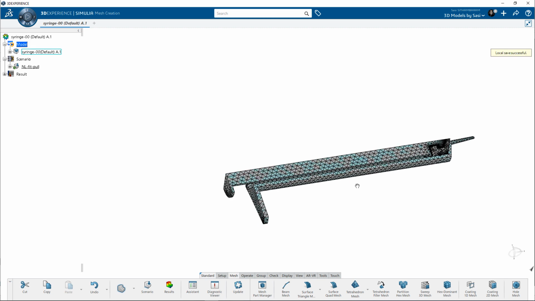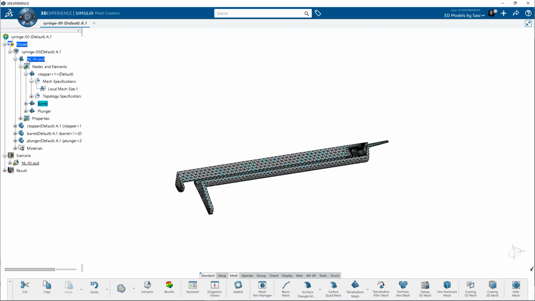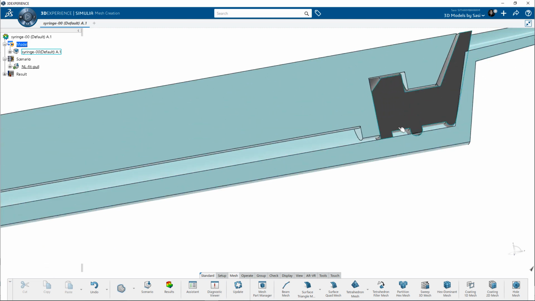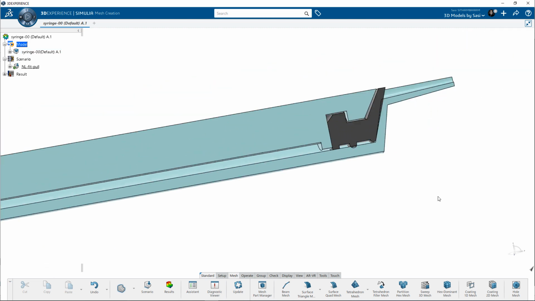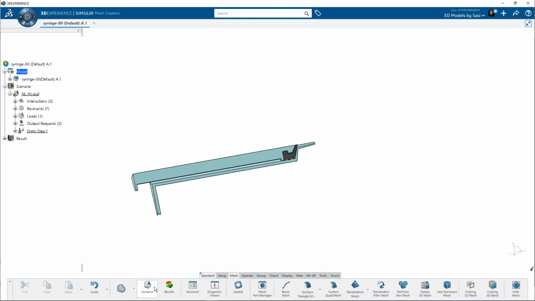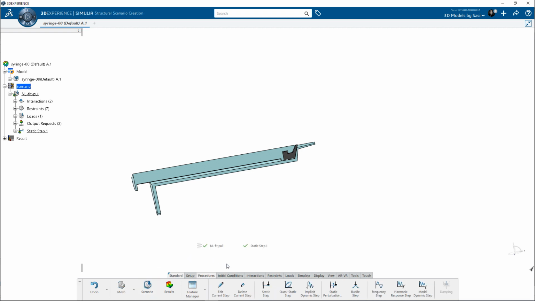Now the next thing I need to do, and I can actually just right click this mesh and hit hide, and that hides the mesh. So the next thing I need to do here is to set up a multi-step procedure to incorporate the interference fit right here. To add a new step to the analysis, so you can see that as part of the transfer, there is already one static step, but to add an additional step, all you need to do is just navigate to scenario, go into procedure, and then select on the step, the intended step.